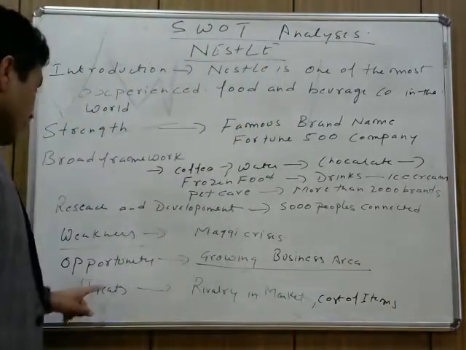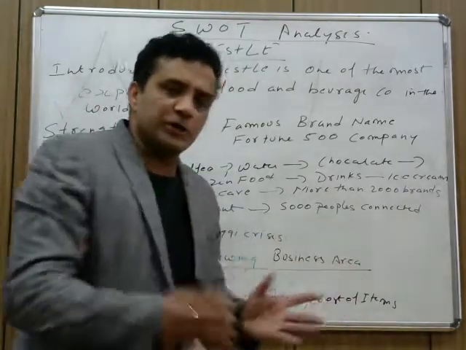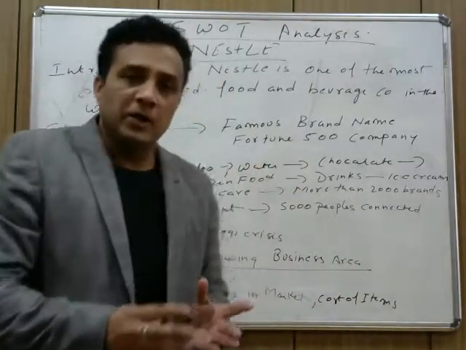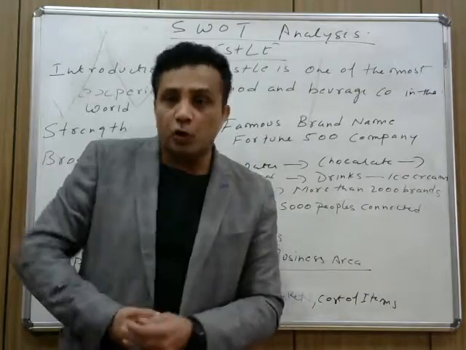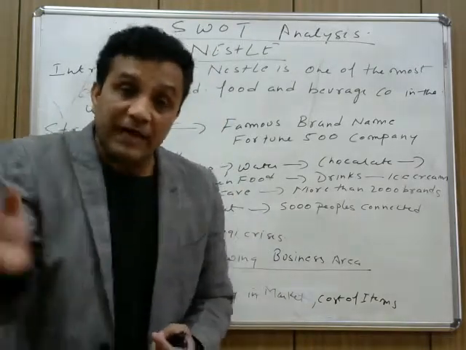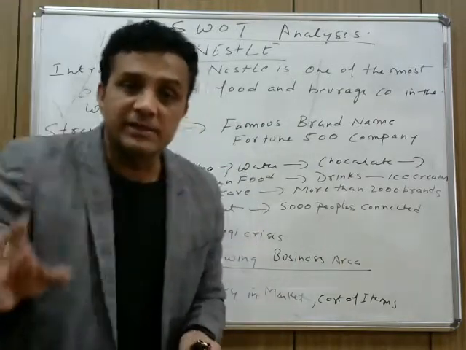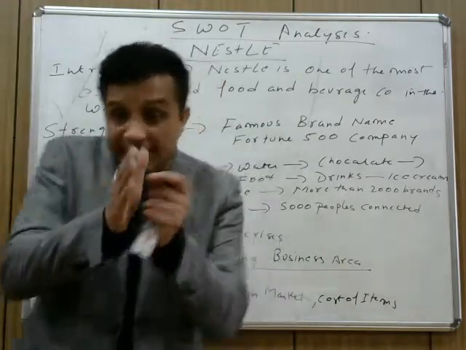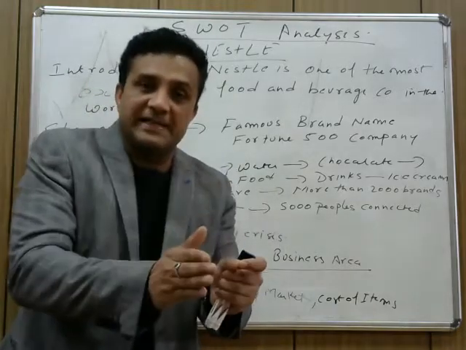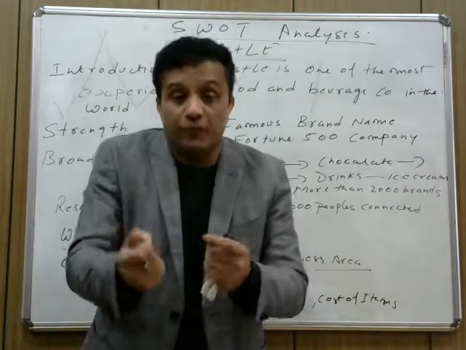Next part, threats. What are the threats? There are not many companies, because you know Maggie is a very important, highly famous brand. Not many companies are coming to offer that type of food, drinks, pet care, water bottles, so that they can decrease the market share of Nestle. So these are the threats. Now threats are very good; threats often happen.